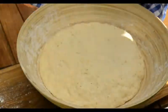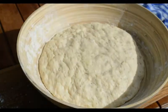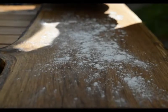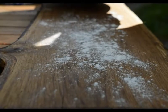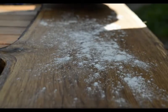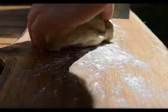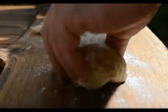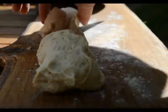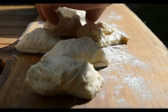Okay, so the dough has risen, and this is approximately what you get, which is nice. Alright, now you can divide the dough into 6 parts. Sorry, I mean 12. That's the first half. Then if I divide this into 3, and this one into 3, you should get approximately equal pieces.